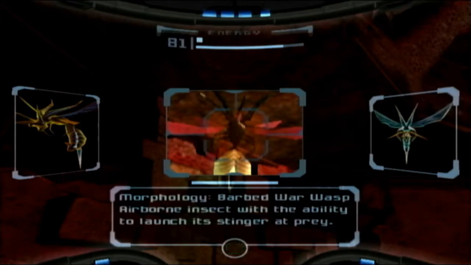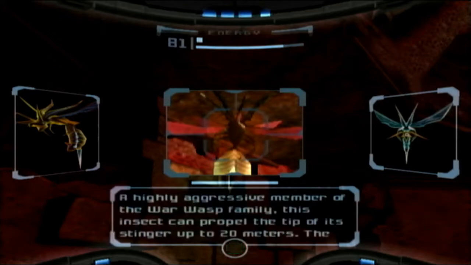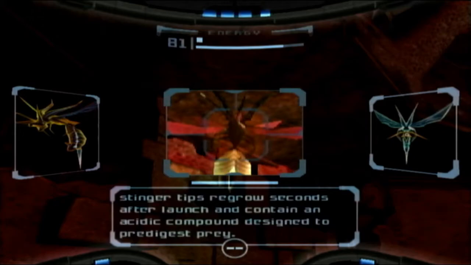Airborne insect with the ability to launch its stinger at prey. A highly aggressive member of the war wasp family, this insect can propel the tip of its stinger up to 20 meters. The stinger tips regrow seconds after launch and contain an acidic compound designed to pre-digest prey.